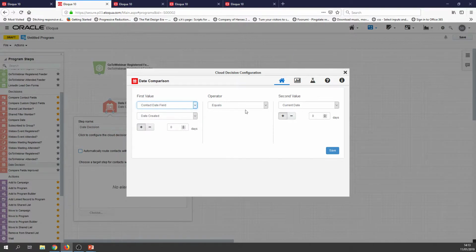So let's say date created, if it equals date modified. Or we could perform some arithmetic, so it's date created plus 1 days equals, let's say, current date.